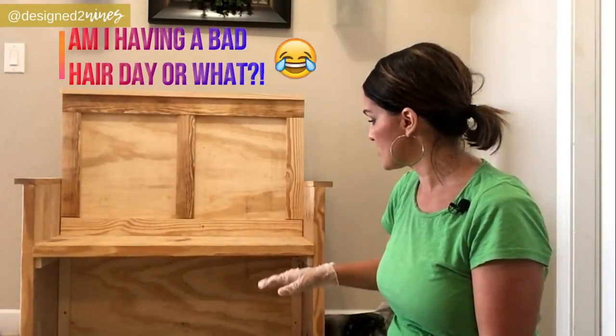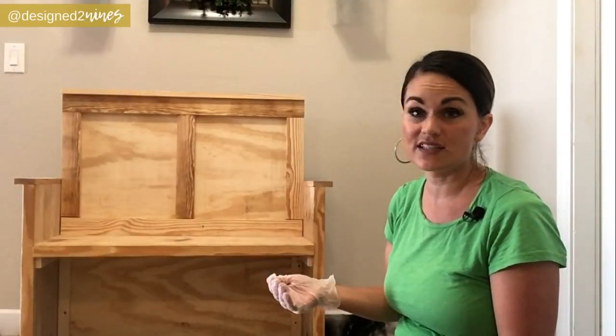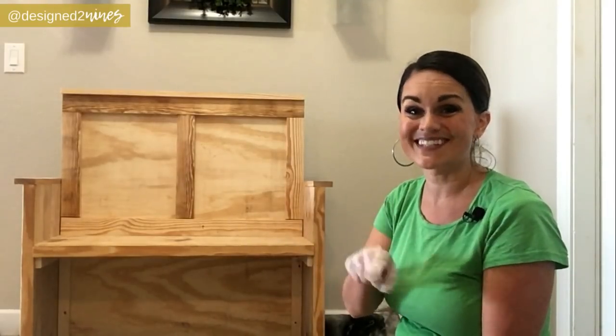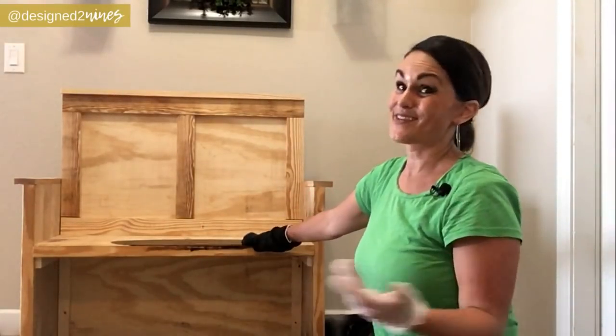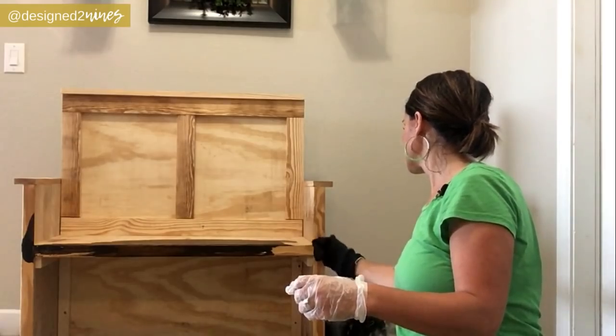I brought the party inside because it's way too humid to do staining. I've put down a drop cloth and we're going to get the job done in here. I've decided to do a two-tone effect — I'm going to stain the seat part and then paint the rest of it black. I'm using leftover paint and stain from other projects so there's no added expense. I'm using a gel stain applied with an old sock, in the color Kona — this is the same gel stain I used for my chandelier with tuna cans on it, so I'll put that link above.